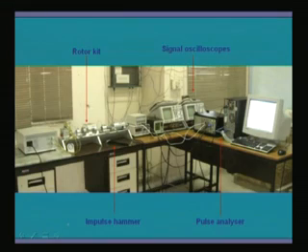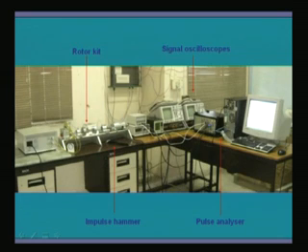Then this is another laboratory setup. You can see a typical laboratory in which this particular rotor kit has all the inbuilt sensors to measure the vibration of a rotor or bearing, and even the control of the motor. Through the motor we can give a constant speed to the rotor, or we can give some kind of acceleration to the rotor so that it goes from one speed to another speed with some acceleration.